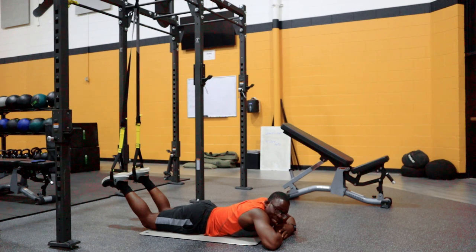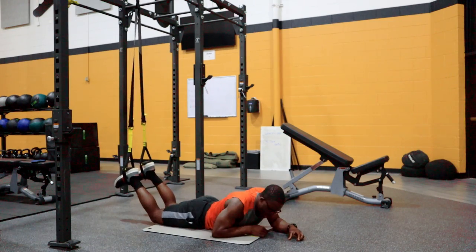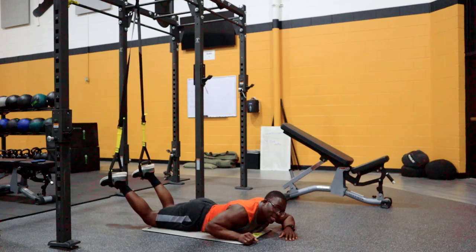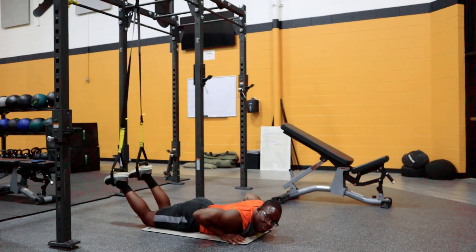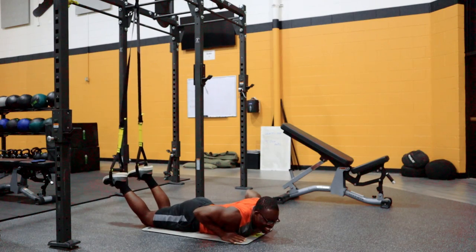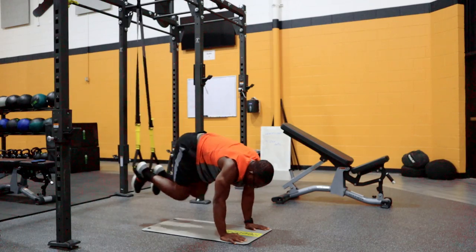All right, next one. Leg tuck. 20 leg tuck. Try to readjust myself. All right. You guys ready? That should be enough rest, right? Get set. Push yourself back up. Let's go. 20.